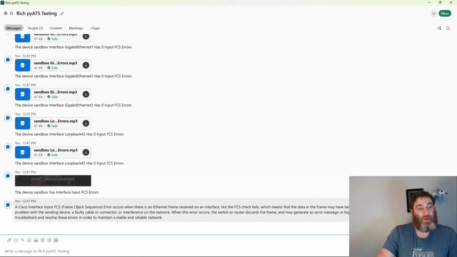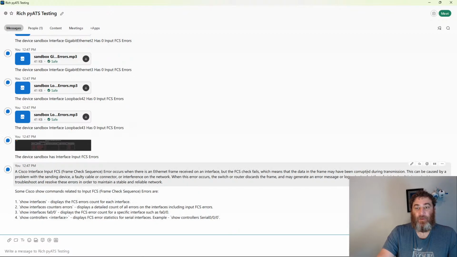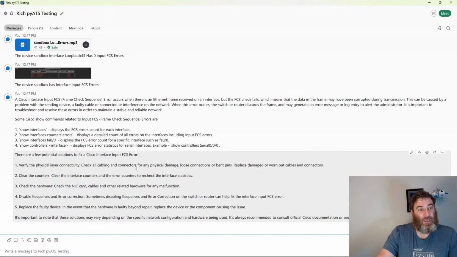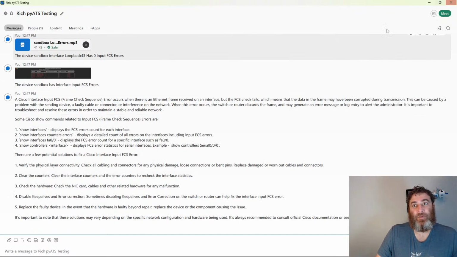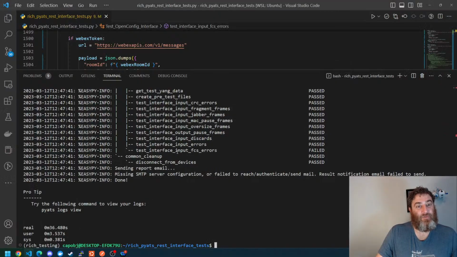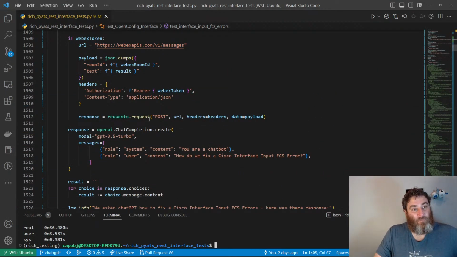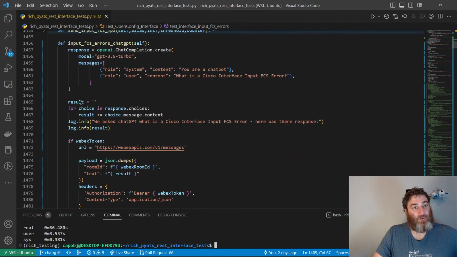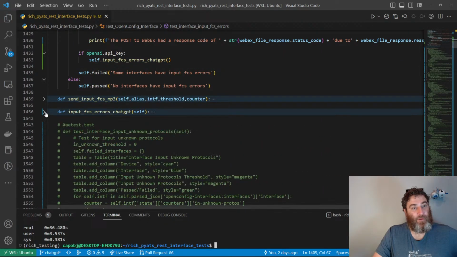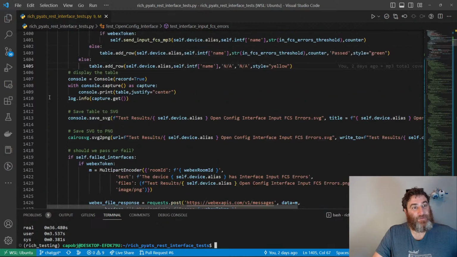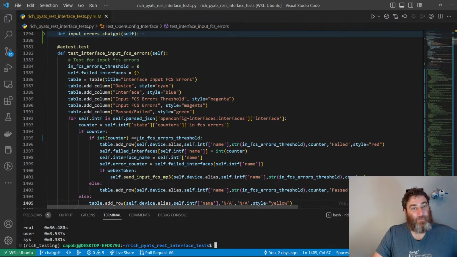So here, right, frame check sequence, corrupted during transmission, all the problems, the different show commands you can run, and then finally how to fix the problem. Pretty cool stuff, pretty cool. All right, well, let's move on to our next set of tests and change that back to greater than.